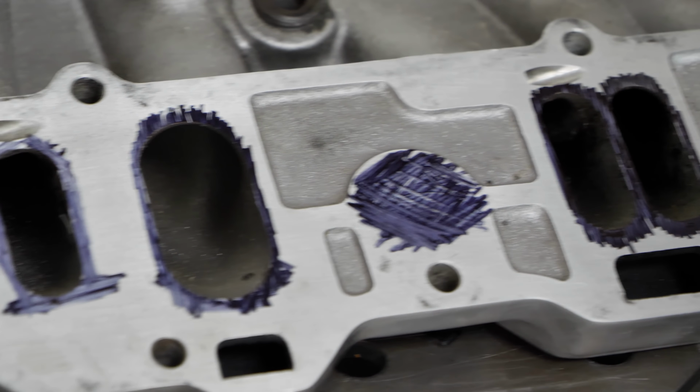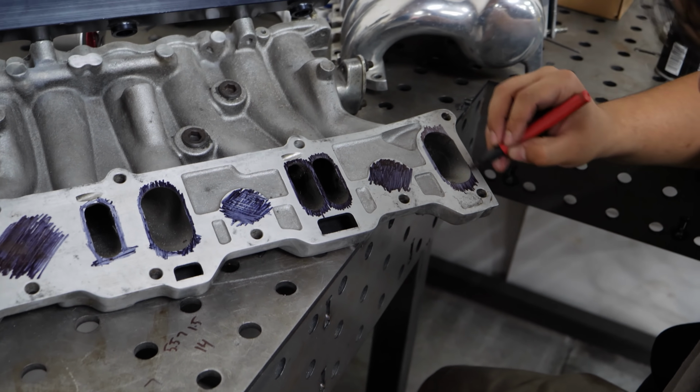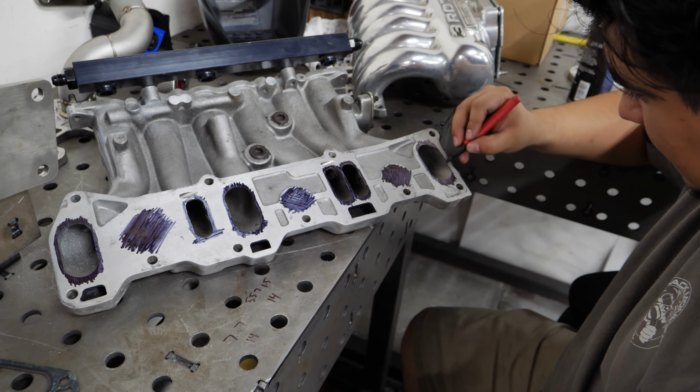That's okay, I got like 5 more in my drawer. I feel like there's a pattern. I'm not seeing what the pattern is, but there's something to this. Just stay tuned.